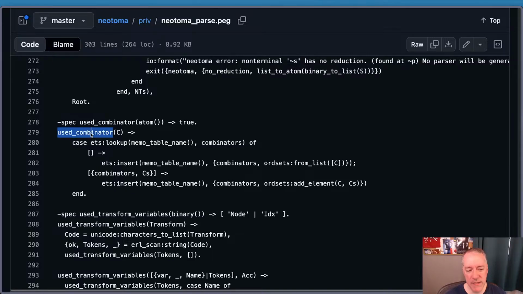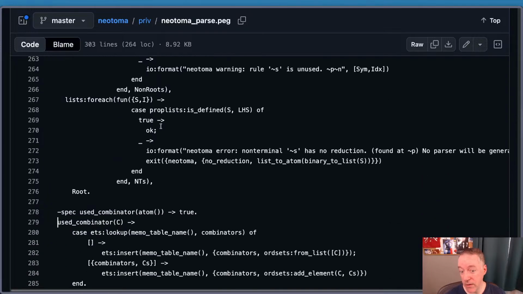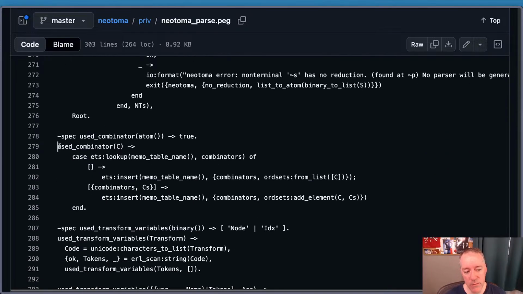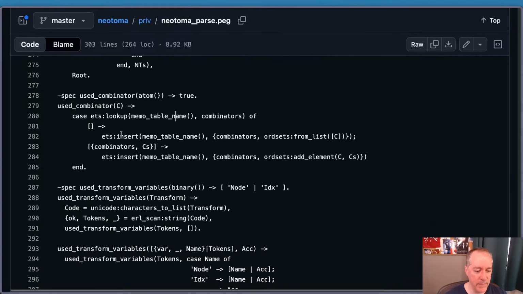So I didn't define the combinators anywhere, and I wanted to avoid the, oh, this function is unused warning. So I kept track of, I say combinators, we'll talk about that in a minute. I kept track of which combinators were used in an ets table, and then only included those ones that were going to be used, which is just a mess. It ended up not being the right way.